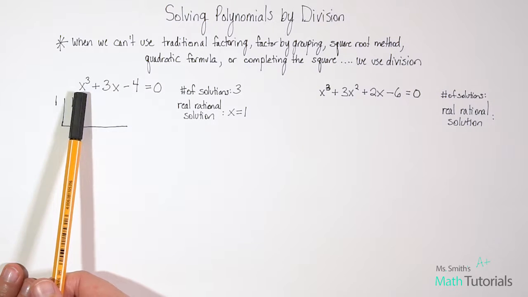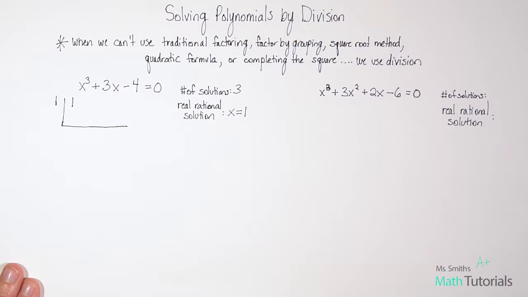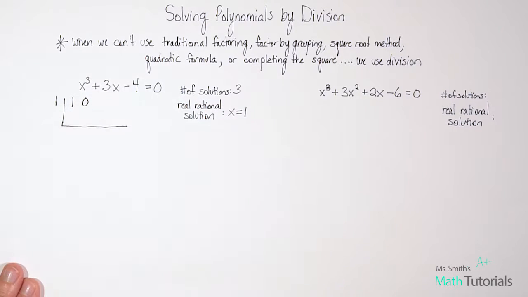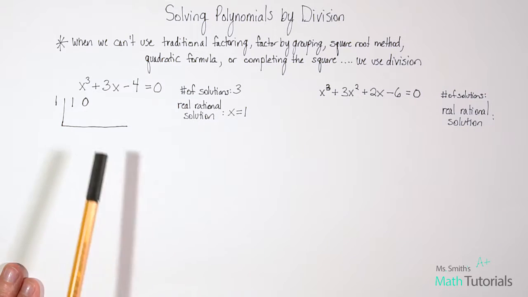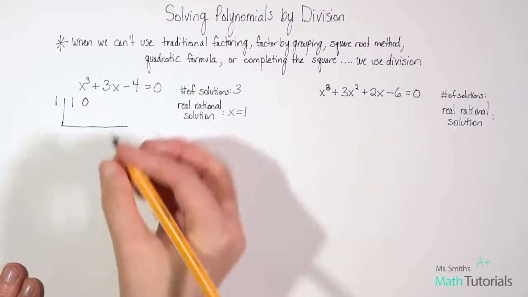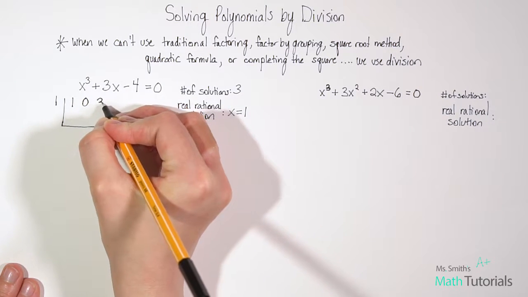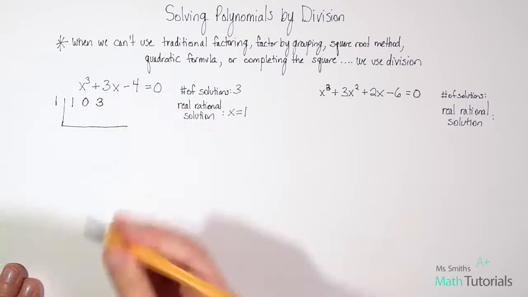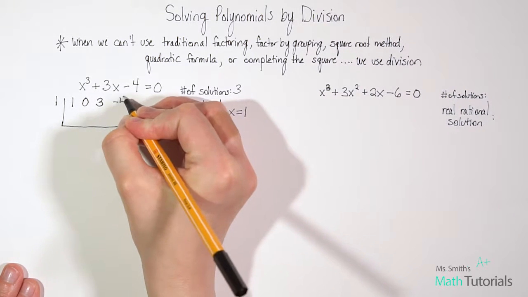We don't have an x squared. It skips over that. We cannot just skip over that, though. When we're setting up synthetic division, remember, we have to have a placeholder of 0 there. If you don't have that placeholder of 0, your answer will be wrong. We've got that placeholder for x squared. Next would come just our plain x to the first, so that would be our coefficient of 3. And lastly, we have our constant, which would be a -4.